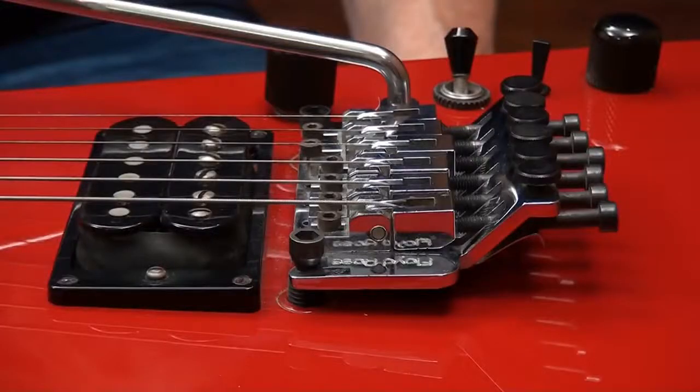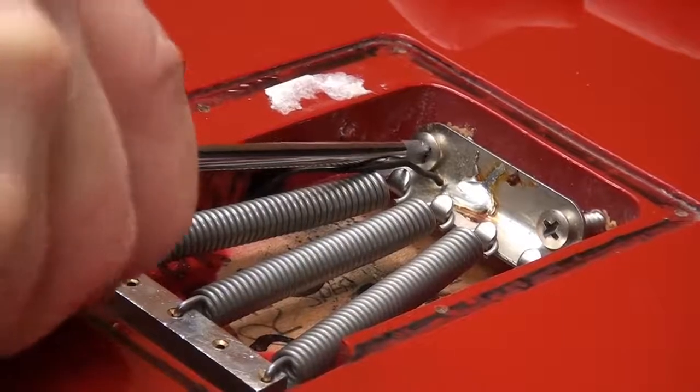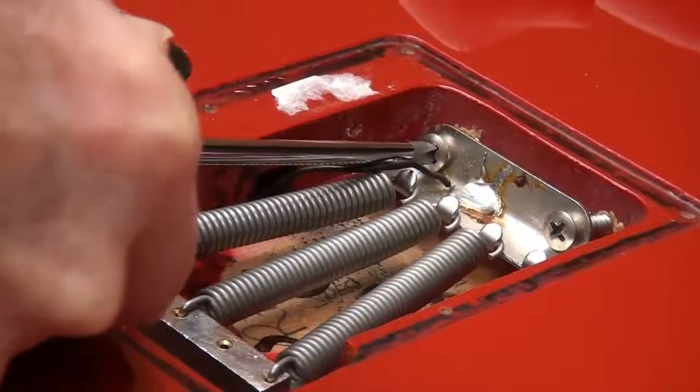The next adjustment is for floating bridges. If your bridge doesn't float, this doesn't apply. The bridge should be parallel to the guitar body. Be sure your guitar is tuned to pitch. It should look like this. If it looks like this, the springs need to be equally tightened to bring the bridge back into place.